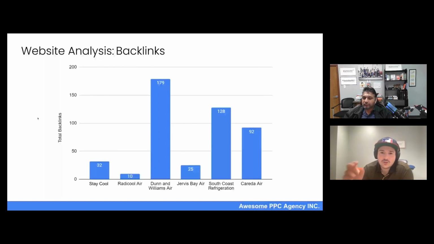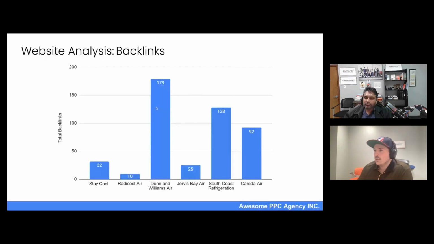But in backlinks, you're asking how are you comparing? This is tapping into the effectiveness and fear of missing out. That's the point of this entire section. So I don't need to break down what's happening as much as why it's important to highlight these things. We all know that backlinks are some of the most important indicators for Google from an SEO perspective, and that means, at least from a weather forecast perspective, in terms of when Dunn and Williams Air can expect it to rain and create leads for them, they have a much better forecast than your client at Stay Cool, right?